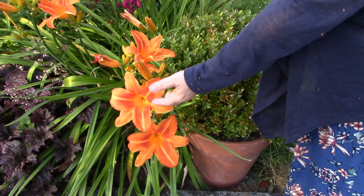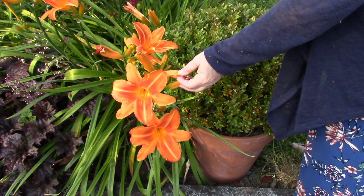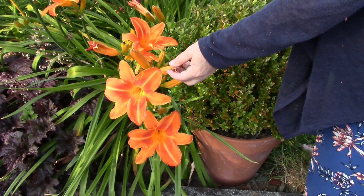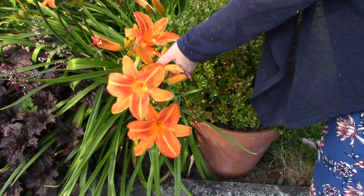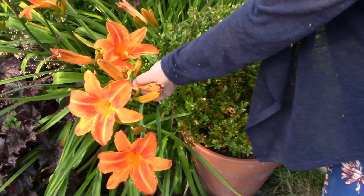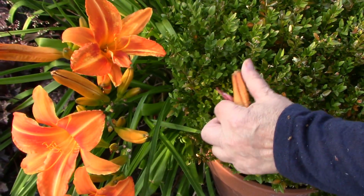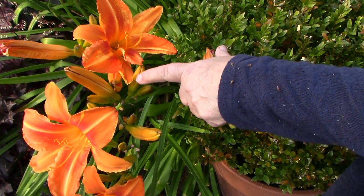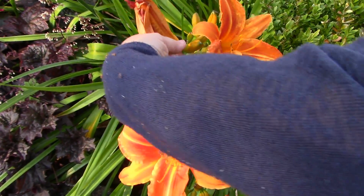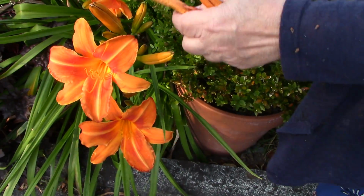And daylilies need to be deadheaded as well, but this is a little bit trickier because the flowers, the spent flowers like this one, they pop off so easily, so you need to be careful, and gingerly does it. So this one is gone, but if I just very gently snap it there at the base, then I can remove it without damaging the new emerging buds. This one is also gone. Just gonna snap it very gingerly at the base, and then etc, etc.